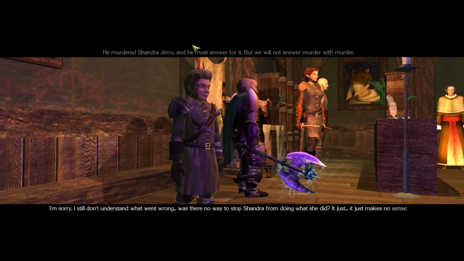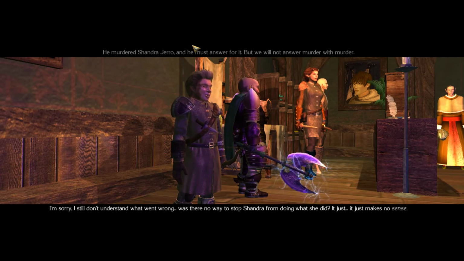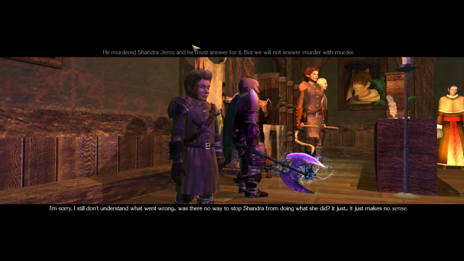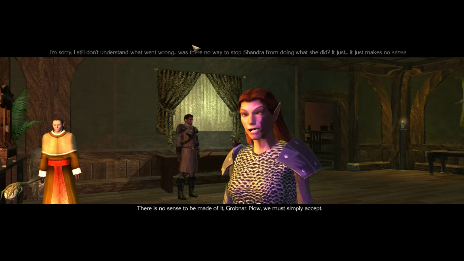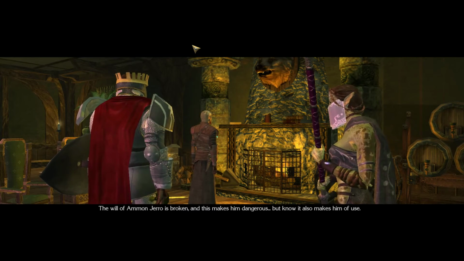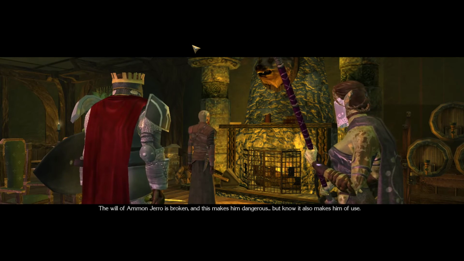I'm sorry. I still don't understand what went wrong. Was there no way to stop Chandra from doing what she did? It just makes no sense. There is no sense to be made of it, Grobnar. Now we must simply accept. It is our leader I am worried about. The will of Jerro is broken, and this makes him dangerous. But no, it also makes him of use.